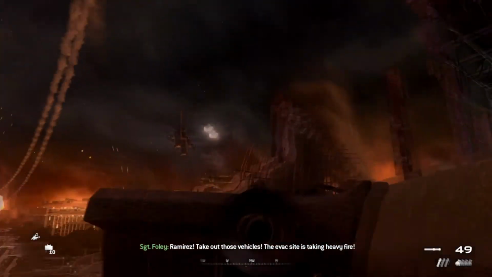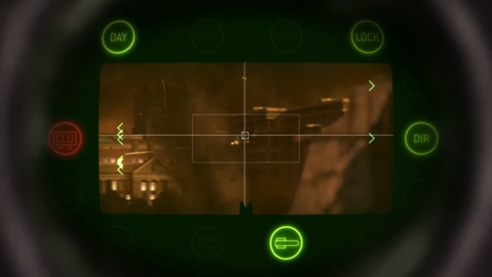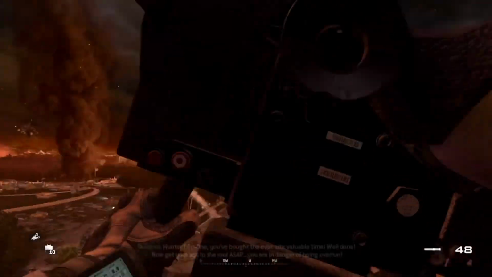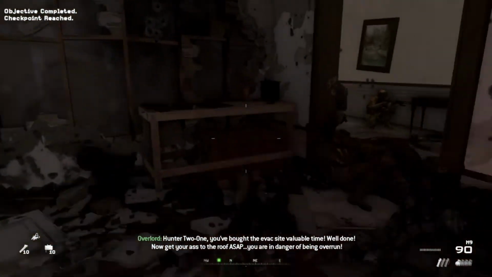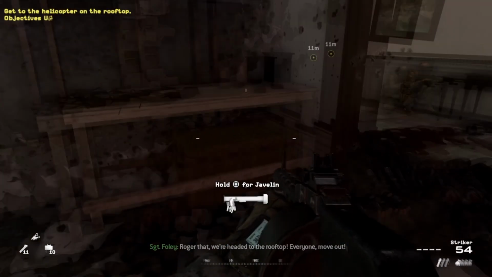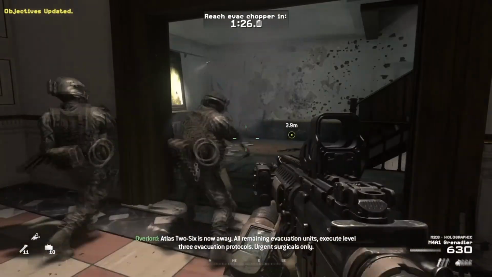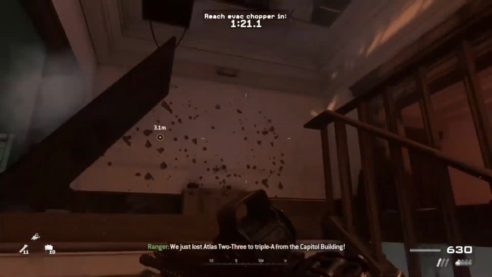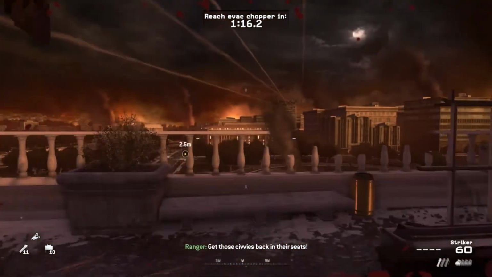Take out those vehicles! The evac site is taking heavy fire! Hunter 2-1, you bought the evac site valuable time. Well done. Now get your ass to the roof ASAP. You're in danger of being overrun. Roger that! We're heading to the rooftop. Everyone, move out! Atlas 2-6 is now away. All remaining evacuation units execute level 3 evacuation protocols, urgent surgicals only. We just lost Atlas 2-3 to AAA from the Capitol building! Get those civvies back in their seats!